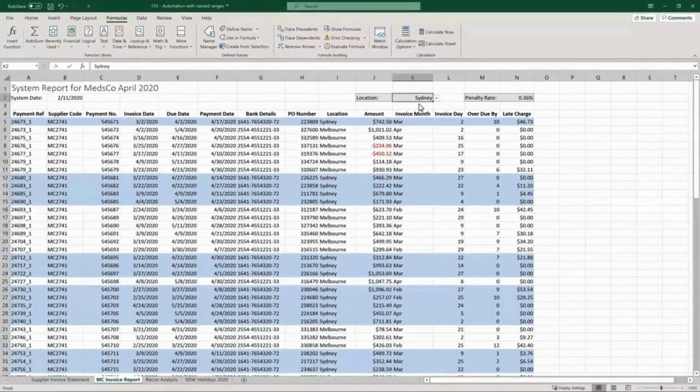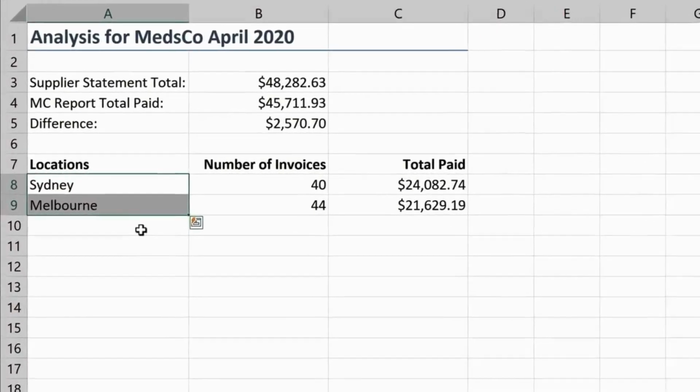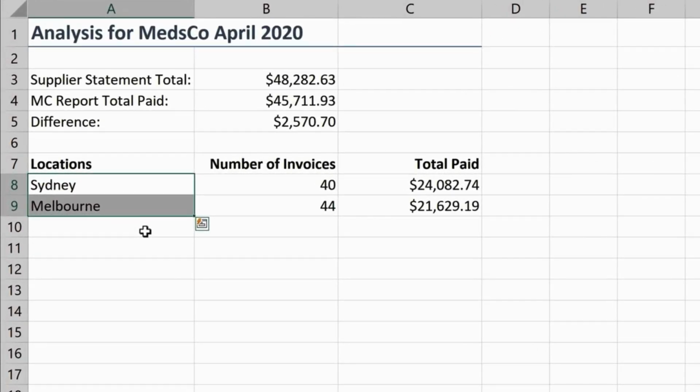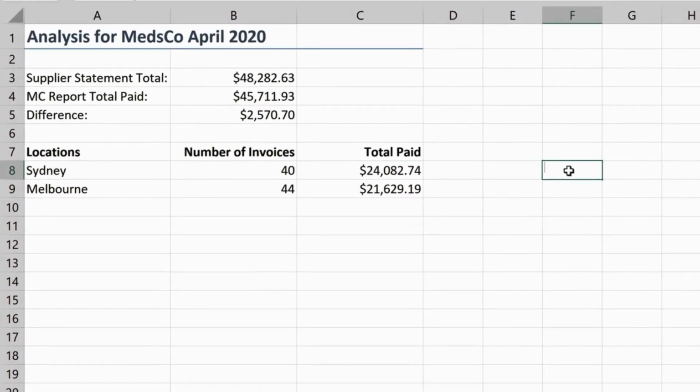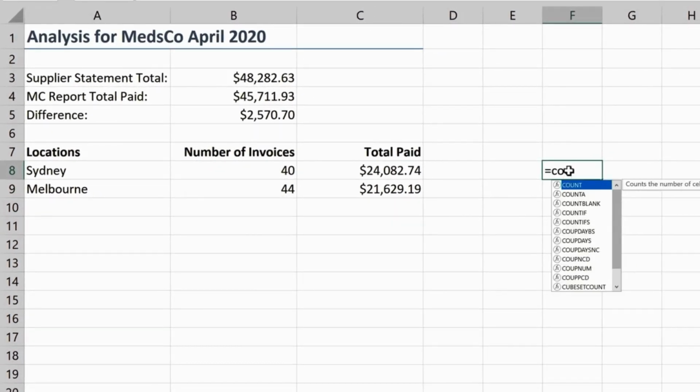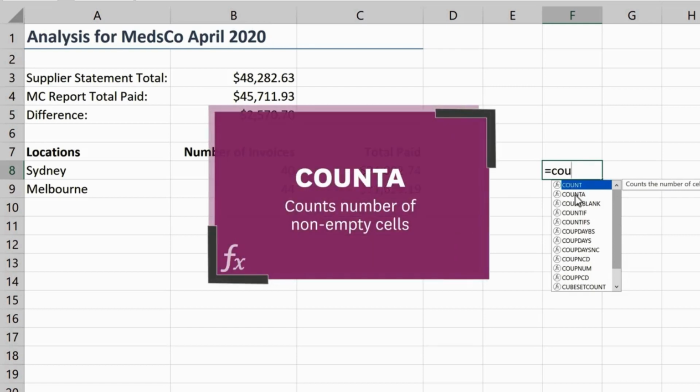But we would like that named range to automatically grow. So back in my recon analysis, if I add another region, I want it to appear in my drop-down list. So I have to have a way of somehow making my named ranges more dynamic. And we can do this using a calculation. The calculation has two parts. The first part is to work out how many values we actually have, and that's quite straightforward. I'll demonstrate in this cell over here. So if I type equals COU, I want to count, but I'm not counting numbers, so I have to actually use the COUNTA function, which is count alphanumerics.